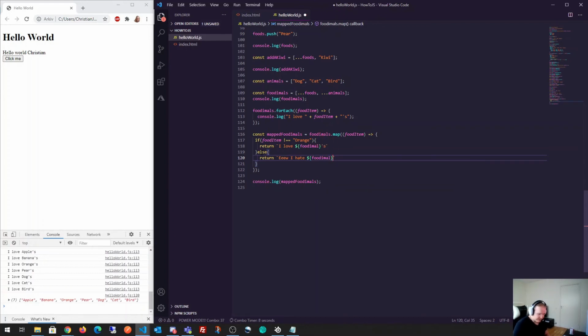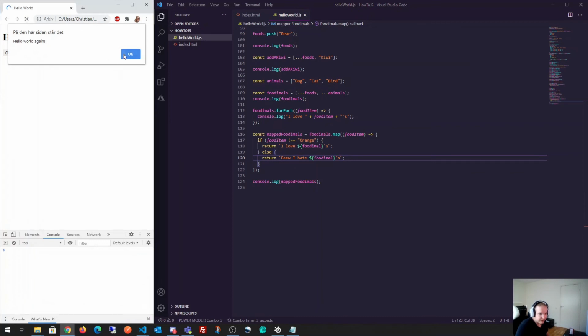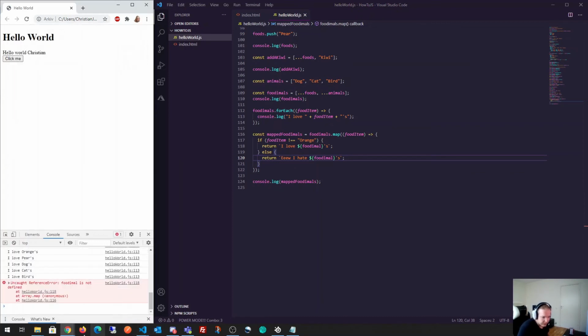What this basically means is if it's equal to oranges, then it will return this "Ew, I hate" and the foodimal, or orange, in this case. So if I save here, which I did, and then refresh, you would see that, oh, let's see, foodimal is not defined. Foodimal, we write foodItem up here.